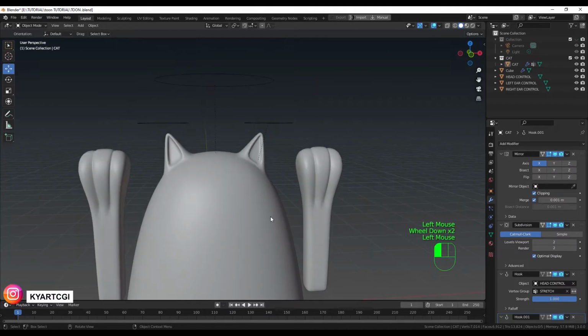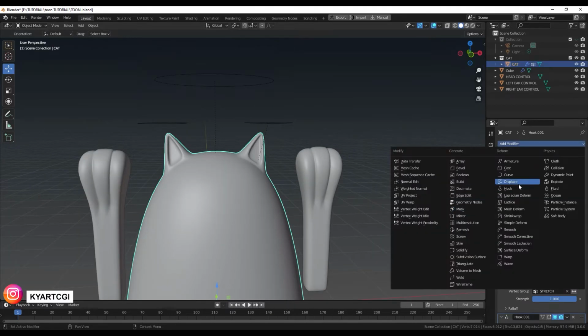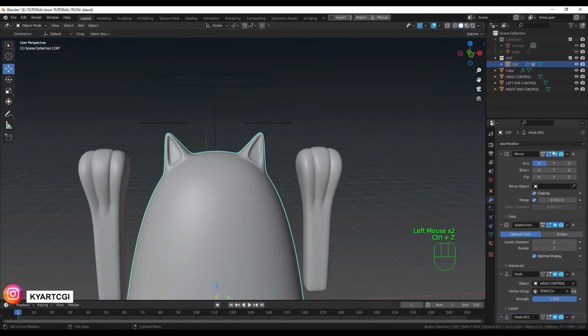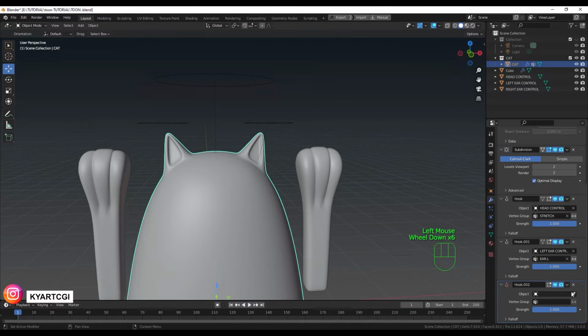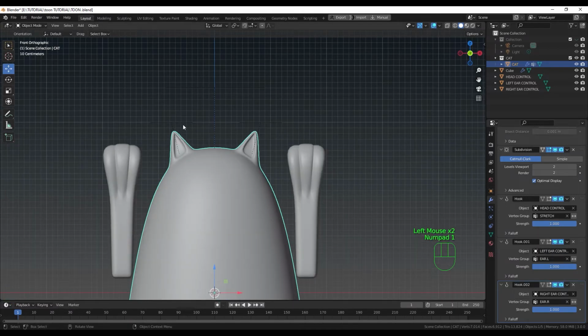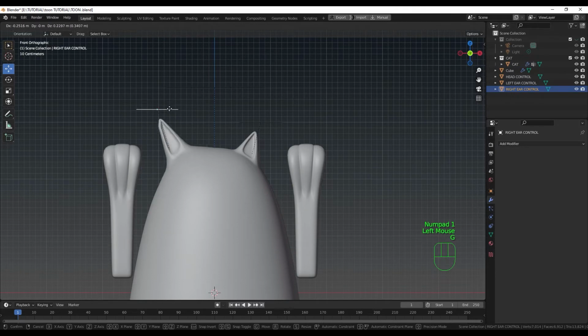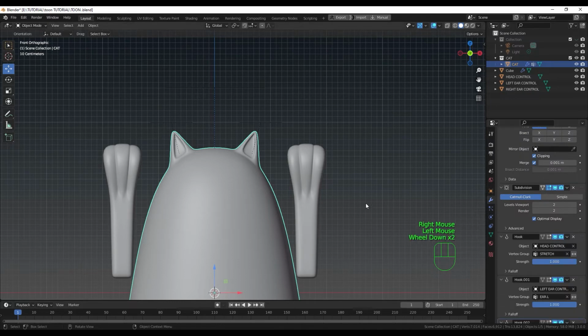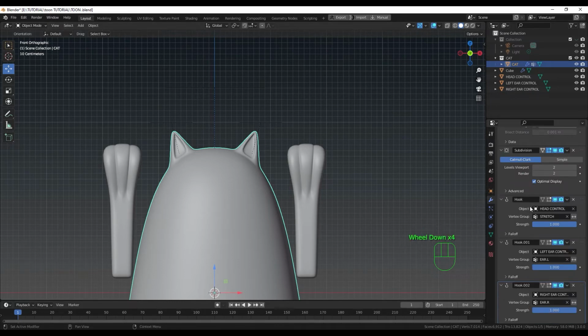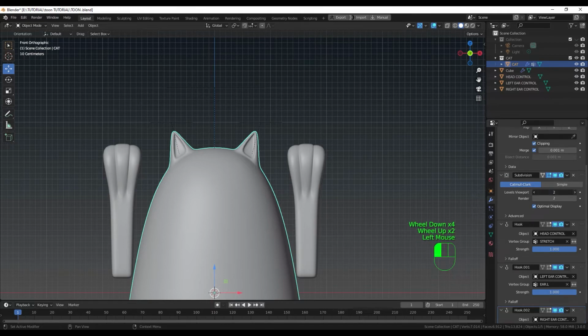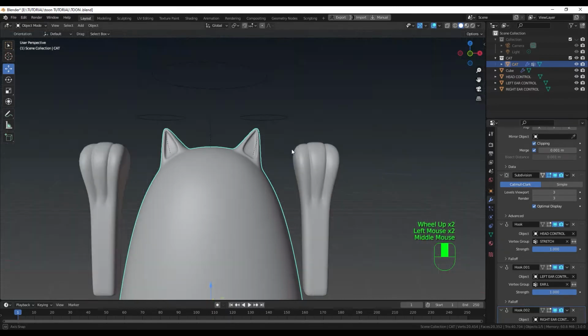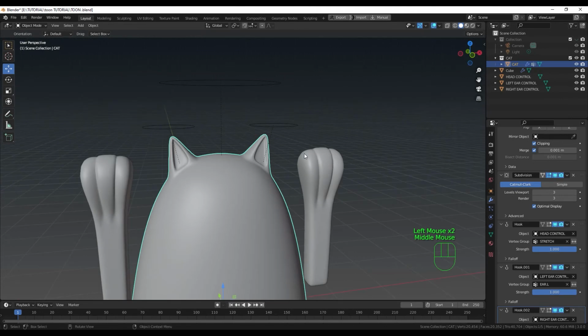We go here and we select the cat and one more hook modifier. Oh, sorry, made a mistake. Hook. Okay, we go down. Now we are going to select this control, and then your right. Then we select this one and move it and see. It's working. Now we can select the cat, and if you see something weird in the geometry, we can put more subdivisions, like 3 and 3 in the render. So it will be more soft, okay?